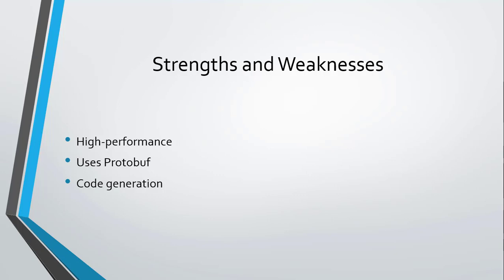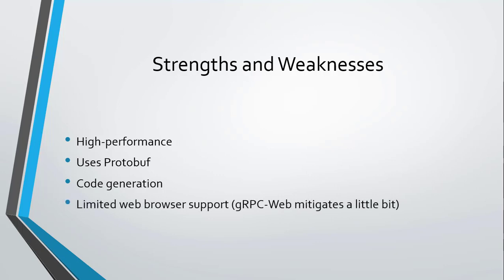As we will see later, we have code generation tools at our disposal to facilitate the elaboration of clients and servers using gRPC. A weakness of gRPC is that it has limited browser support, so you could not, for example, consume a gRPC service from a Blazor, Angular, or React application that lives in a browser. There is gRPC Web to mitigate this problem a bit. However, gRPC Web does not support all the features of gRPC, so it is somewhat limited.